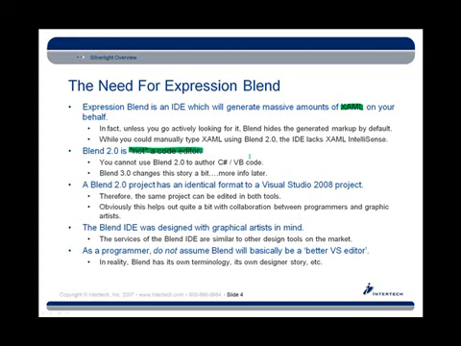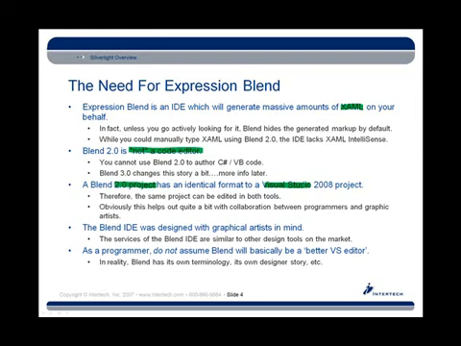Now, if you're not aware of this, the nice thing is that the project format of Blend 2.0 is identical to that of Visual Studio. So this is a really great collaboration, right? You could begin a brand new WPF or Silverlight project in Visual Studio. A programmer could put together a basic UI that gets the job done, write some event handlers, write some code, save it all out, and then a graphical artist could open the same exact project in Blend and then make things look a whole lot more interesting, more eye candy.